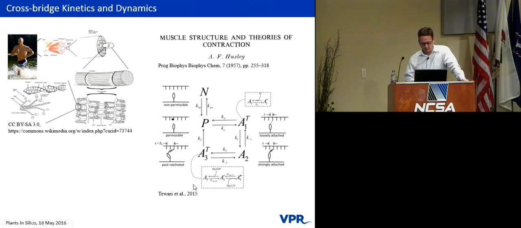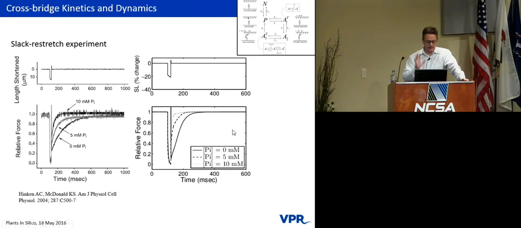The other thing that's worth pointing out, this looks like simple chemistry, chemical kinetics, right, with some state transitions, and it is, except this is a distributed model because there's an independent variable, which is strain. So this becomes a partial differential equation. So it becomes not unwieldy, but more complicated computationally, in terms of trying to do lots and lots of simulations. Okay, so we go through the process of identifying that model based on lots of data, which you can look at in the published papers.